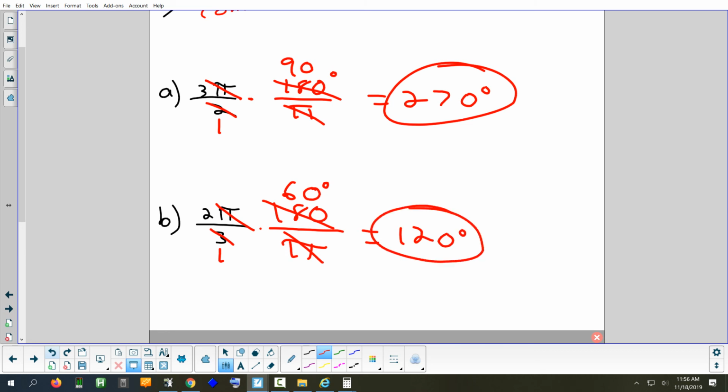Working with angles that are multiples of 30 and 45, to me, is like for you probably doing 3x plus 4x. You can just do it very quick. It's not that hard to do 3x plus 4x because you've practiced it a lot. Once you've practiced these a lot, it gets a lot easier.